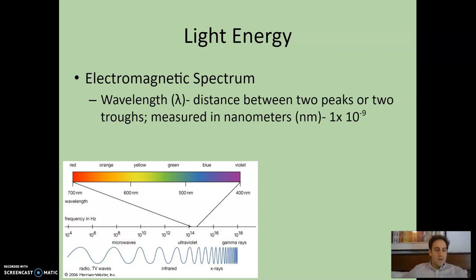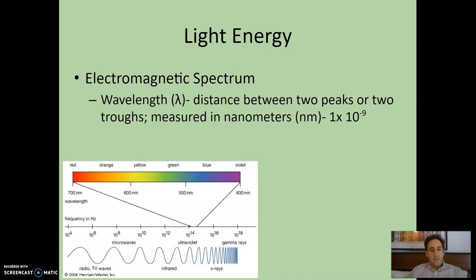And so you can see radio and TV waves have very long wavelengths, while X-rays and gamma rays have very short wavelengths. There's a certain set of wavelengths that are very special to humans: red, orange, yellow, green, blue, violet, and that's because those wavelengths are what our eyes are actually able to detect. So we can see those wavelengths, which is pretty cool. Interestingly, other animals have different wavelengths that they can see. Many insects, for example, can actually see ultraviolet light that is invisible to us, which is kind of cool.